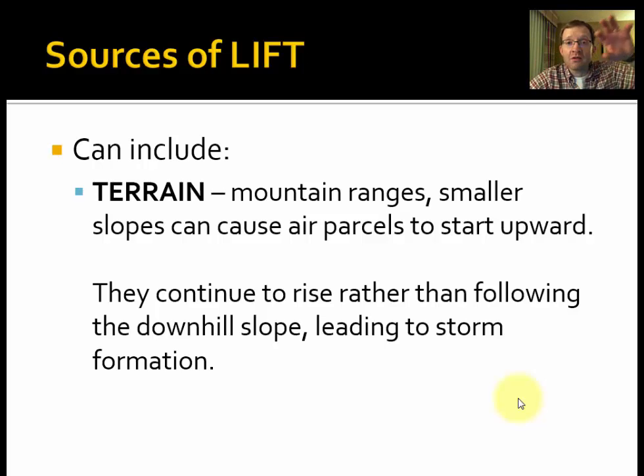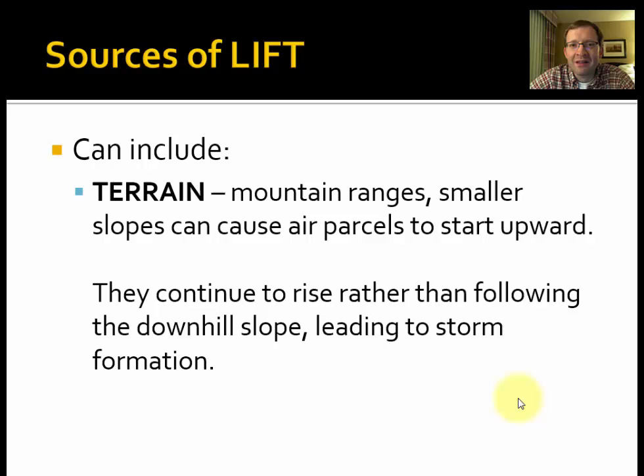And that can make a thunderstorm coming off the backside of that mountain perhaps. Or even on the slope as it's rising up, you can have thunderstorms start to grow on the upside of the mountain range as well. We don't have a lot of mountains in North Dakota, but even some sort of ridges like you find with the Killdeer Mountains could potentially kick up some thunderstorms. This is probably the least common source of lift in North Dakota because we just don't have much for terrain.